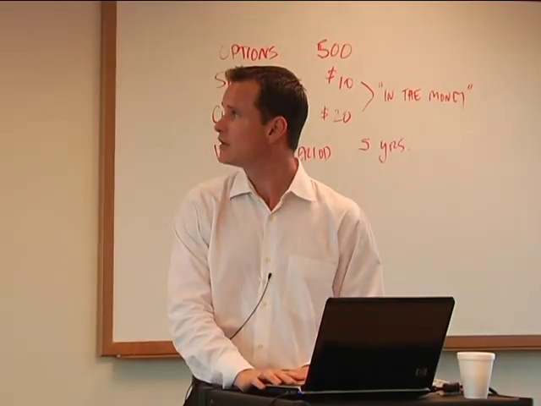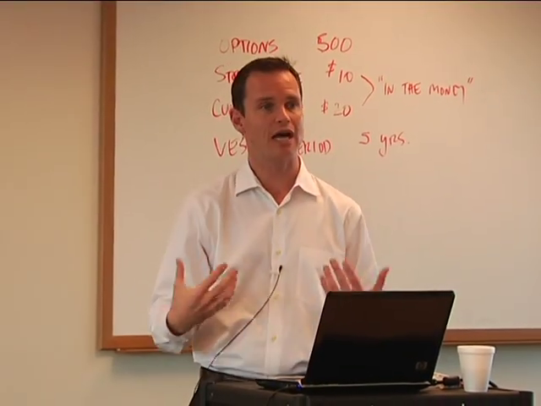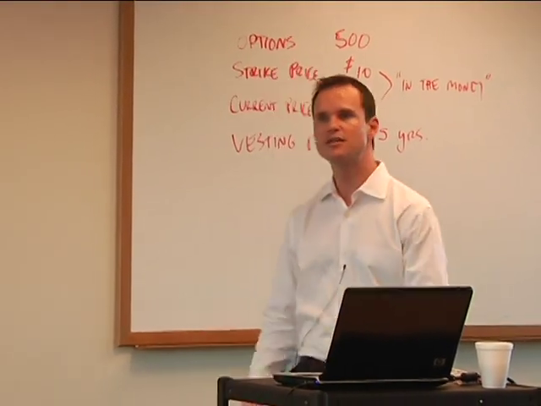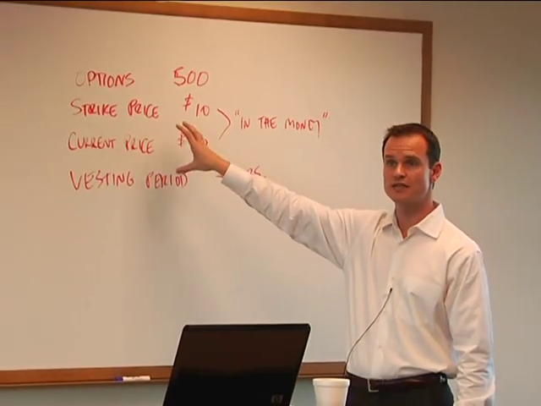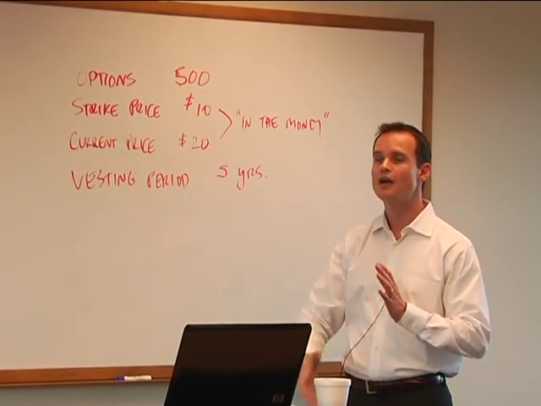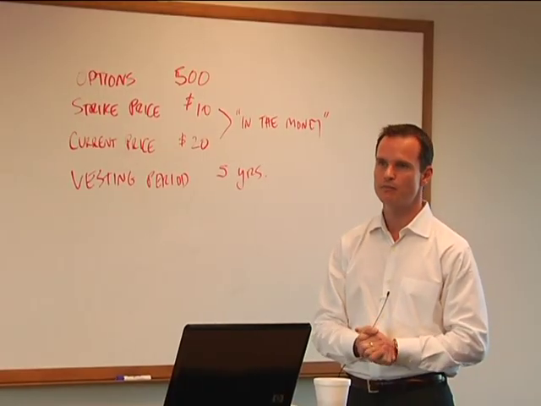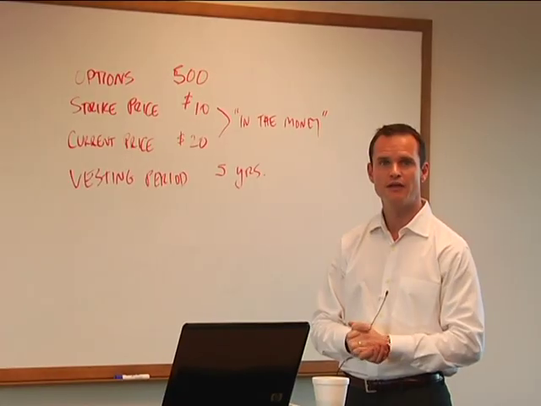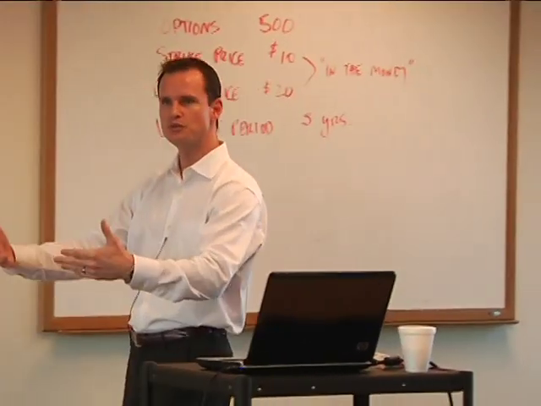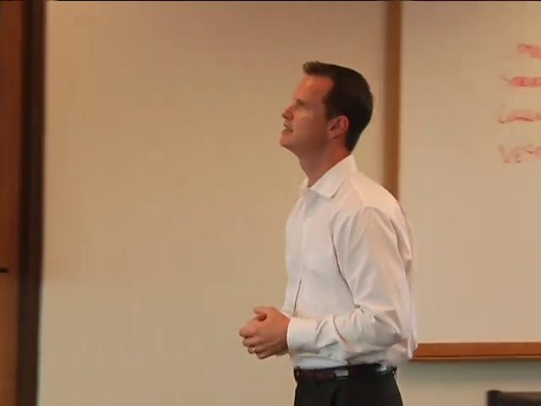And now the last thing I need to do is go to my options table. Remember we talked about this before, and I need to figure out, based on the employee stock options that are exercisable, how many of them are in the money, and then the model's going to do that treasury stock method and figure out how many new shares would need to get issued to account for those option exercises. Does that make sense? All right, so where do I find this information?